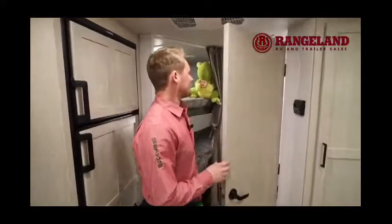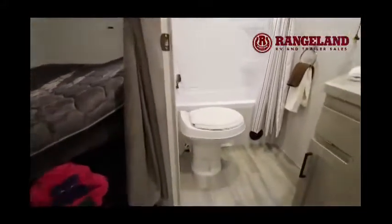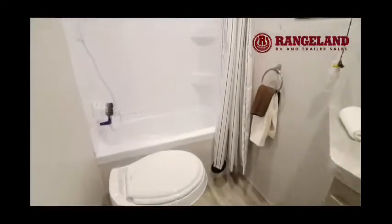Now, as we go into the bathroom, you're going to notice some really cool features. I'll let you guys jump in there and have a look around. Of course, you have a foot flush toilet. You're going to actually have a tub shower. This is great if you want to bathe the little ones there.